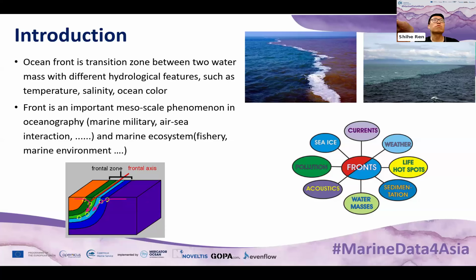These two figures show us what an ocean front is in real life. The left figure shows a different water color near the estuary, which is a salinity front, a water color front. The right figure shows the boundary of salty water and the melt water of a glacier, which is also a salinity front.